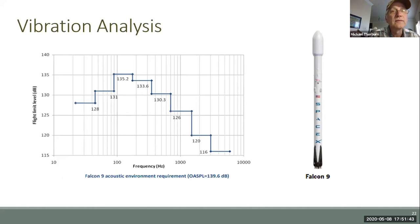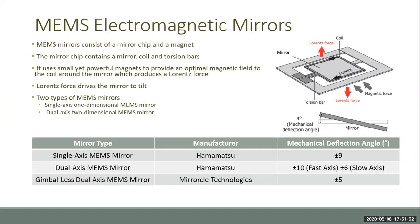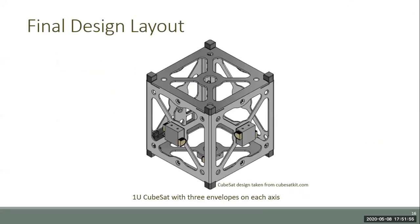Okay. Other questions? Oh, one quick one. In the picture, I think you showed us a 1U CubeSat, right? But in the requirements, I thought I saw it's 30 centimeters by 30 by 10, so it would be a 9U. Oh, so that's actually the envelope. The rotating mechanism, the one that you see on the sides, is going to be attached to the spacecraft and be able to orient the spacecraft. In other spacecraft, the main thing they use are reaction wheels. So we're trying to replace it with something rigid and small in design scale.